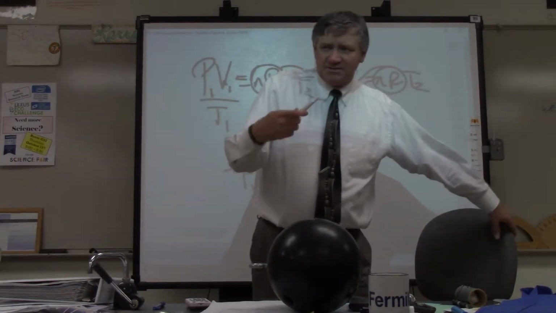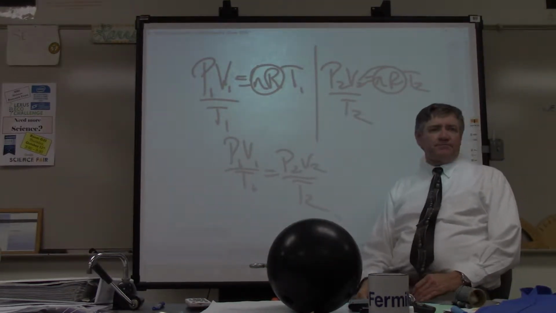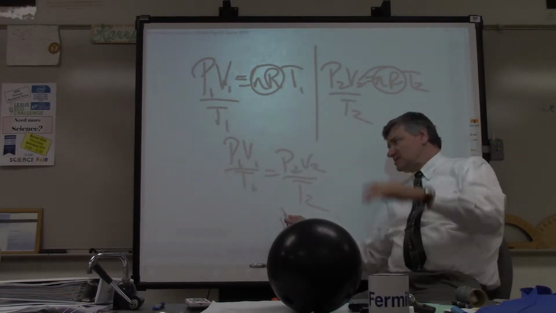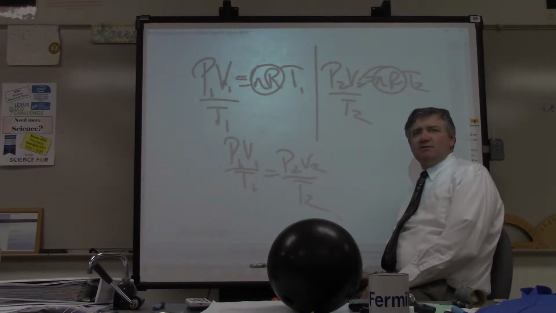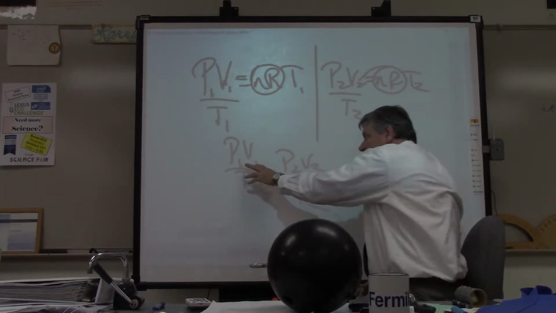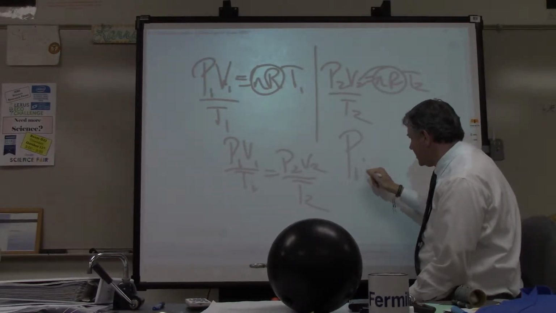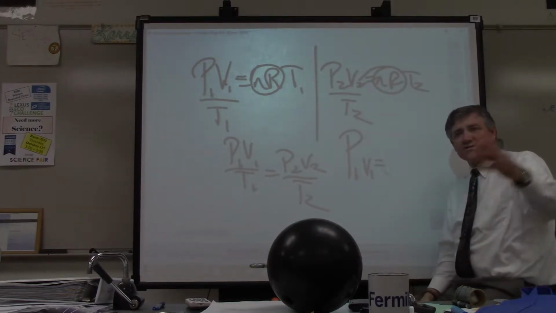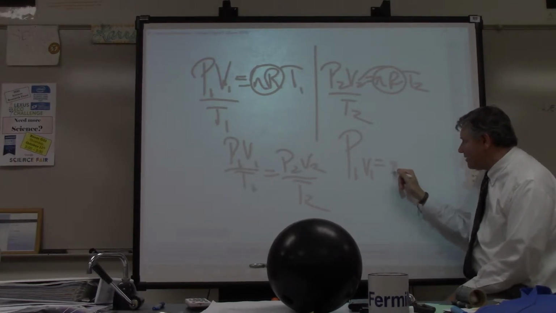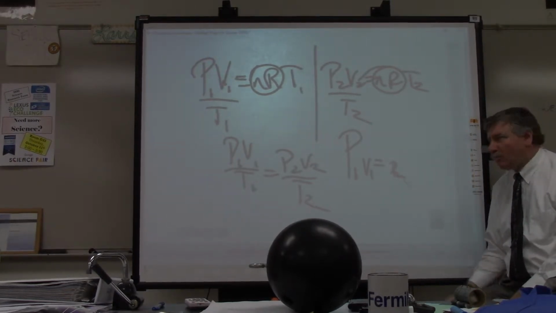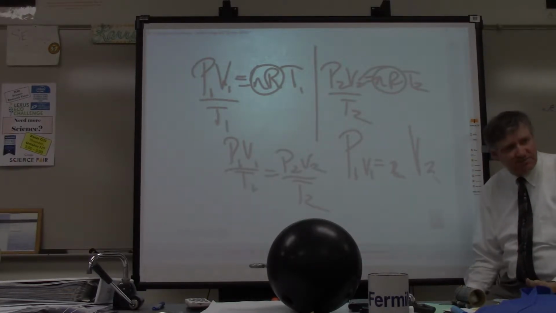Now, let's look at what we just did. When I evacuated the chamber, do you think I changed the temperature of the system? Probably not. Okay, the temperatures remain constant. So if the temperatures remain constant, you have P1 V1 equals P2 V2. Oh, that's kind of cool. So initially, look what happened. I had a big pressure and a relatively small volume. Once I created a vacuum, the pressure went down, then to balance it out, that required a bigger volume. Volume goes up. Easy peasy.